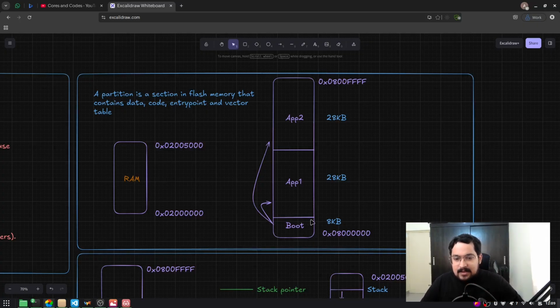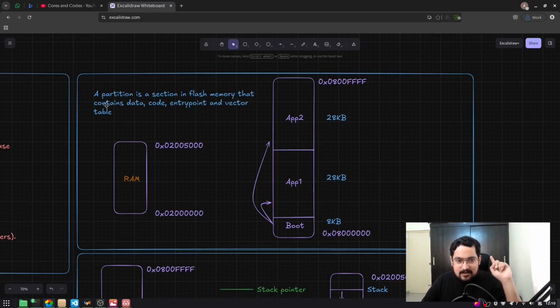The reason is that on a Blue Pill you have 64 kilobytes of flash, and some variants have 128 kilobytes. That is okay, but it is very important that you make a partition. A partition is a section in flash memory that contains data, code, entry point, and vector table.